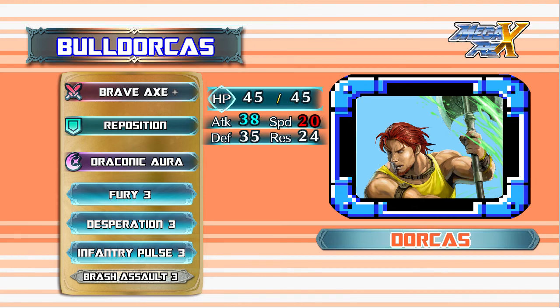More of an all-out offensive Dorcas, tailored for longer game modes like Tempest Trials or Chain Challenges. A Dancer is preferred as a support unit for this build, as he will be in range of Wings of Mercy most of the time. You'll be able to plow through enemy lines with this budget powerhouse build, since Fury 3 and Desperation 3 are very easy to get. You'll only need to invest in a Brave Axe Plus, and I even think that a normal Brave Axe would work for this.